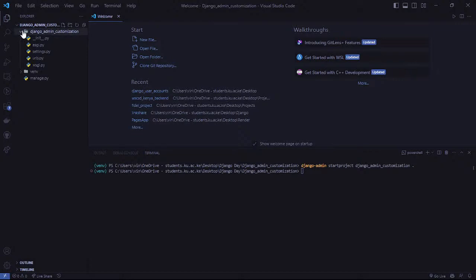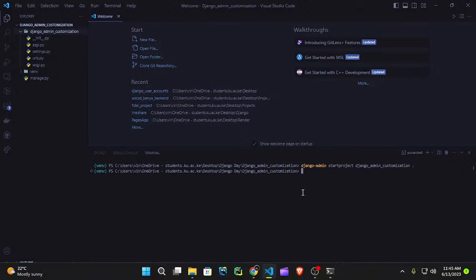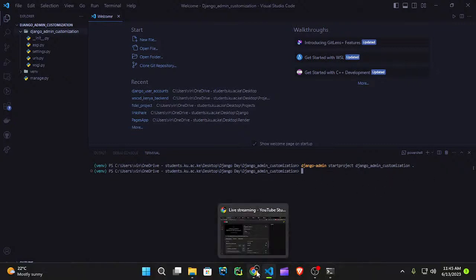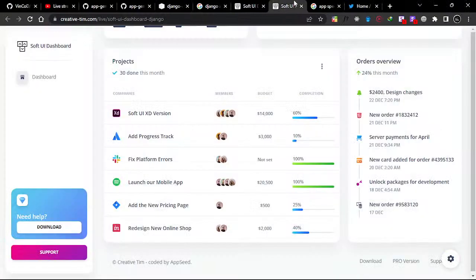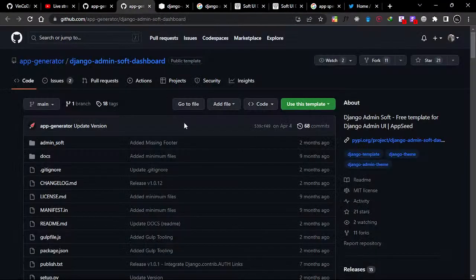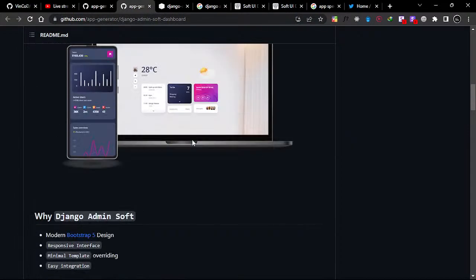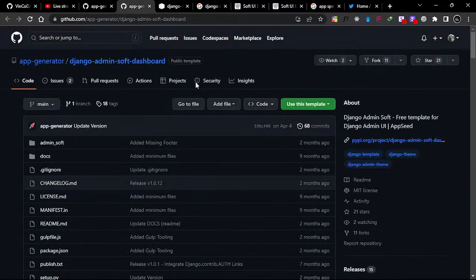So because the tutorial is about customizing the Django admin section, let me just use the project. So to achieve the customization, let's use this template from app generator.